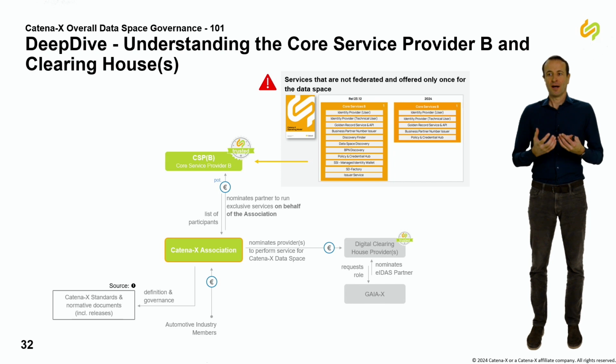So, let's go up. We covered the lower part, let's go up. There are some services, and Klaus mentioned them in the operating model and the technical releases, that only happen once or can only be offered once in the data space. They're exclusive. And you want to make sure that those services are not controlled by private individual companies. That's why the association governs those services, and they're getting less and less, the more federated and decentralized we become. We have an operator who executes and operates them on behalf of us. These are the core service B services.